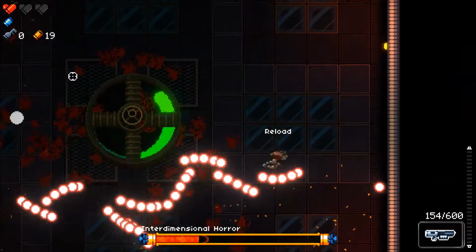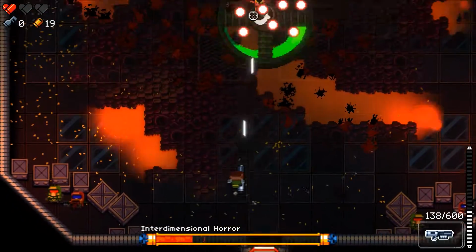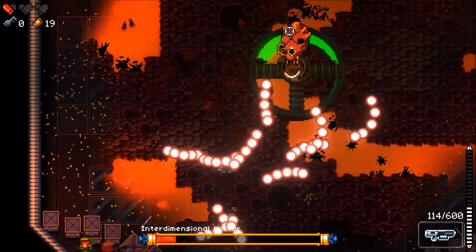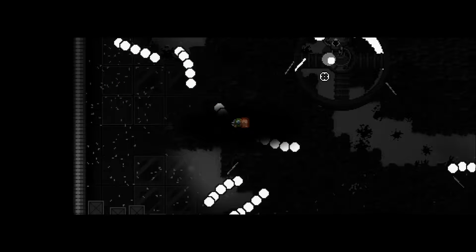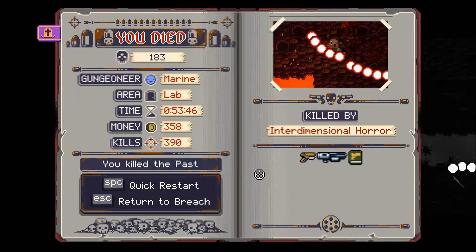I was considering blanking that. I did blank that. I probably didn't have to. I was probably out, but I wasn't willing to risk it. Oh, man, I didn't dodge in time. Okay, that's it. Well, all right. It was worth a shot. We did beat the official game. We killed the dragon. We couldn't quite kill the past of the Marine, but that's all right.